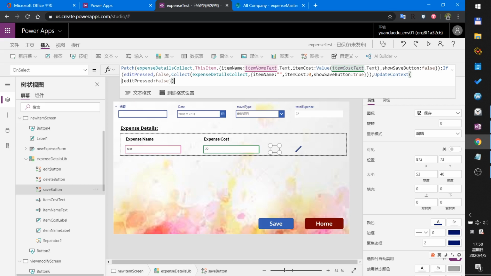Item name, text, show button false if edit pressed false, else collect expense delete.